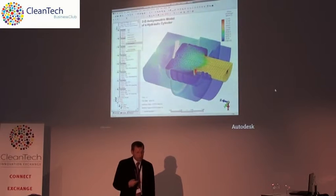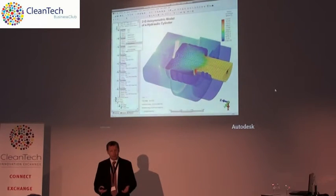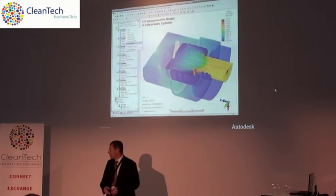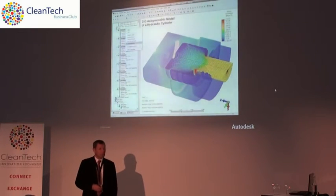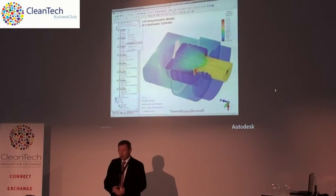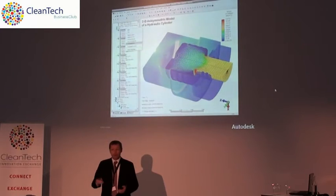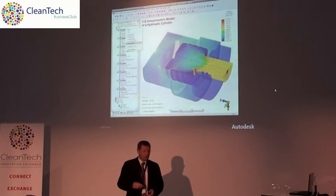The change we think is going to happen in the design area is that we will not only use the computer to test our design. Today we build a digital model, and then we put it into the computer and say, okay, test it, do a finite element analysis or whatever analysis. I think the big change is that we're going to use the computer to make our design. Okay? When you have infinite computing power, you define an experiment, give certain constraints, and then let the computer build hundreds, thousands, or millions of models, test those models, and then come back with the one which is close to optimum. I think this is going to be the next big thing.